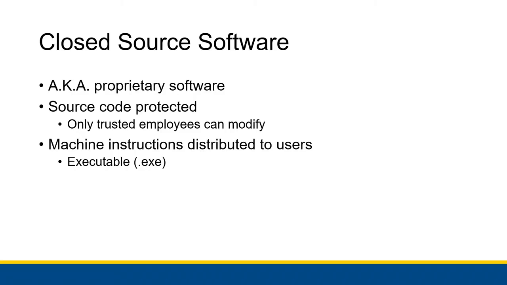Another piece of closed source software is Microsoft Windows. You can't actually see how Microsoft Windows works — you can't go in and make modifications freely. People have found ways, but they're extremely hard to do, and you're not intended to be able to make those modifications to Microsoft Windows. It is closed source; the source code is locked away. However, a lot of Linux distributions are open source. You can actually go into the fundamental pieces of Linux, see how everything works, make your own changes, and build it for yourself. There are whole communities of people building their operating systems from scratch based off of Linux.